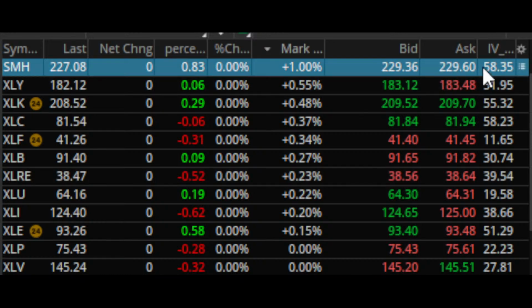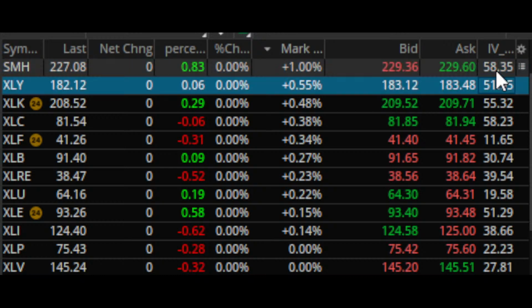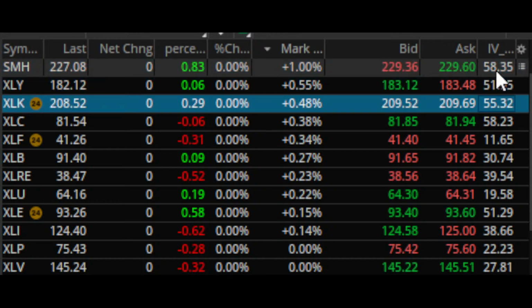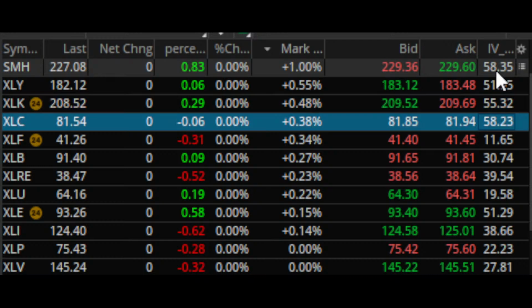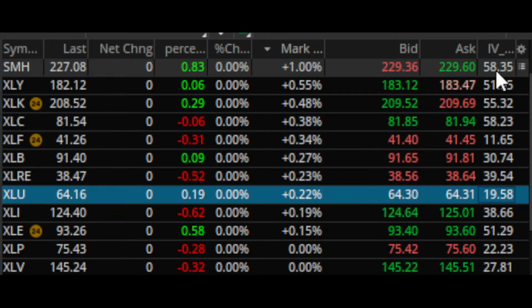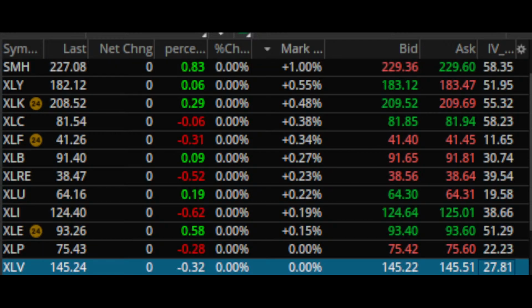Sectors. Semis, again, leading the day, up 1%. It's just momentum. That's where the momentum is lying, in the semis, followed by discretionary, which is Tesla finally getting love. Technology up 0.48, big sector. Communications up. Okay, is there a laggard? No, there is not. So that's the story of the futures watch list this morning.